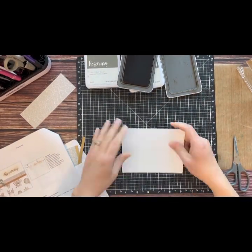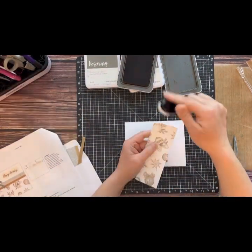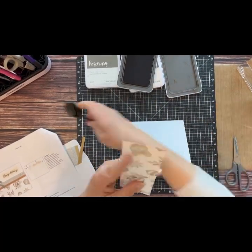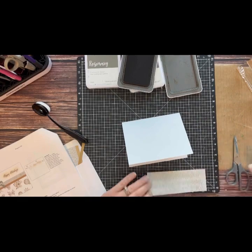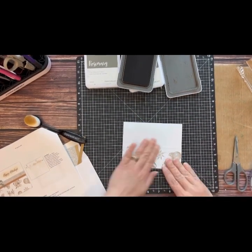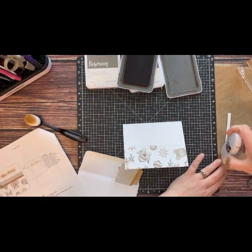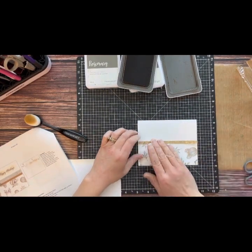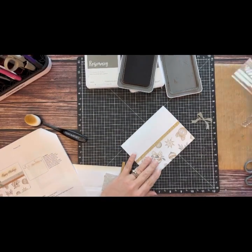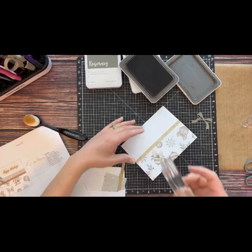Now for card 2 per the Creative Design Studio, we are going to complete this card just the same way as we just completed the last one. However, I am going to add in some gold glitter paper and our gold paint pen. So I started with using the blending brush around the edge of my paper to do some edge distressing. I am going to add in that gold glitter paper down in the center. And next I realized I need to make sure I put my stamping in before I run into an issue and can't get my stamps there.